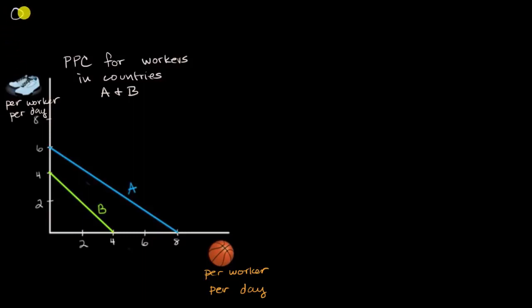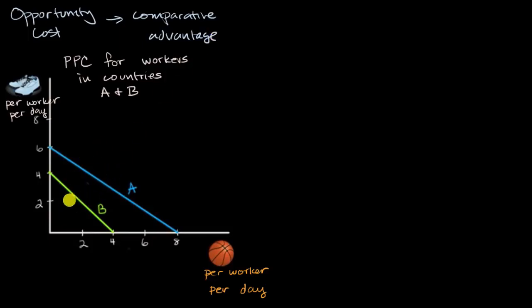What we're going to do in this video is draw a connection between the idea of opportunity cost of producing a good in a certain country and comparative advantage between countries in a certain good. And below, right over here, we have a chart that shows the production possibility curves for two different countries. As we see in many economic models, this is, I would argue, an oversimplified model, but it helps us get some insights, where in each country, workers can only produce some combination of sneakers and basketballs.